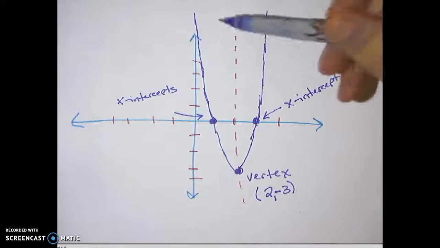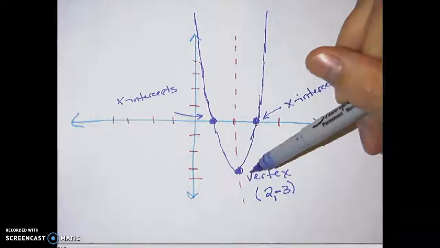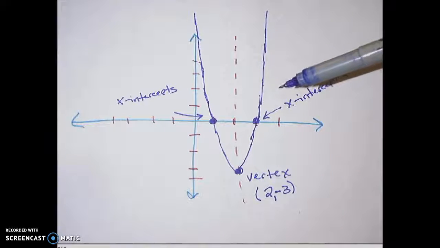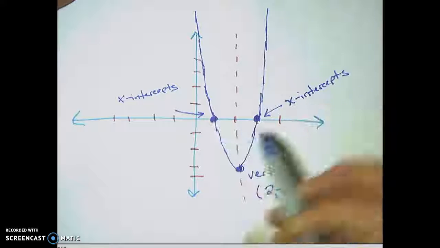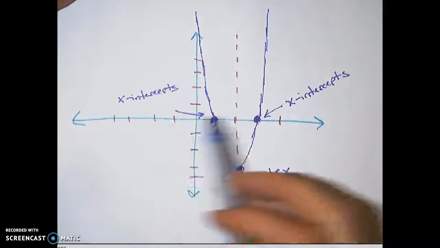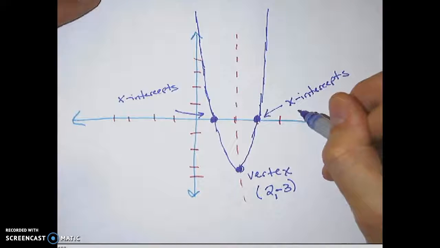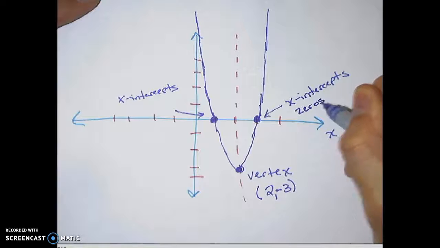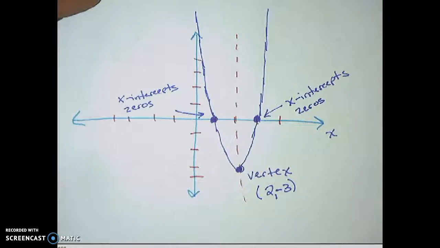Alright, so we've been graphing parabolas and quadratics, and we found things like vertex and y-intercepts and stretches and shrinks. Today we're going to add on one new characteristic called zeros. Now you guys have already seen things called x-intercepts. X-intercepts are where parabolas touch the x-axis. There's another name they call these, and they also call them zeros. So whenever you hear someone say find the zeros, they're just asking for the x-intercepts.